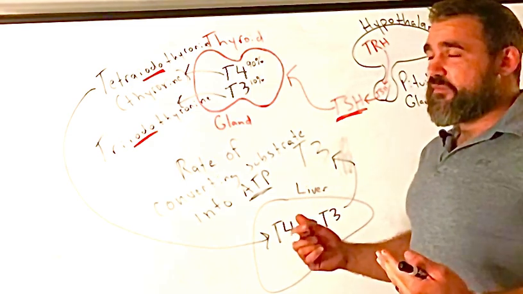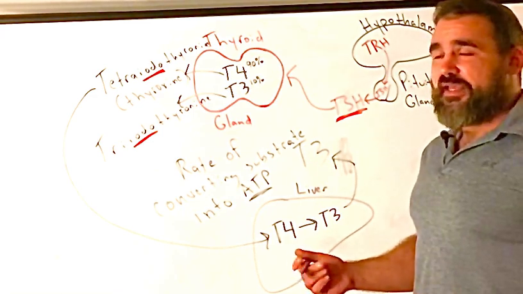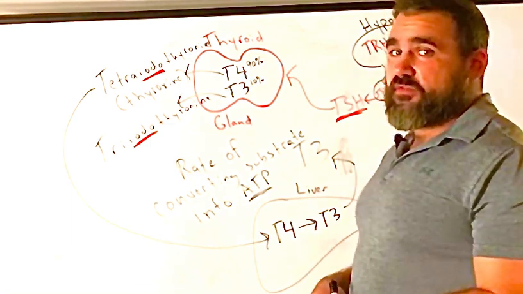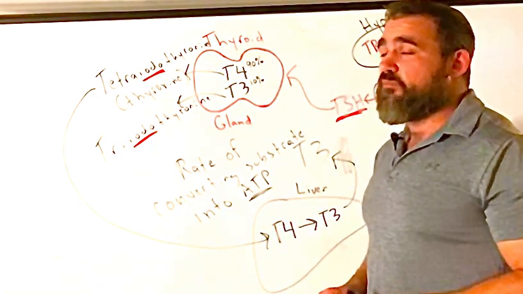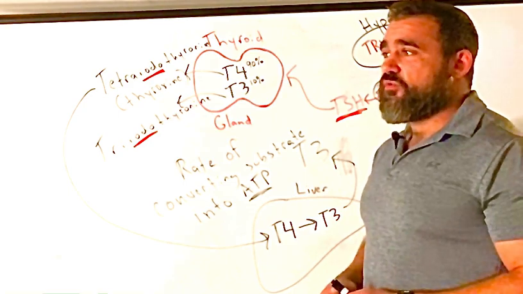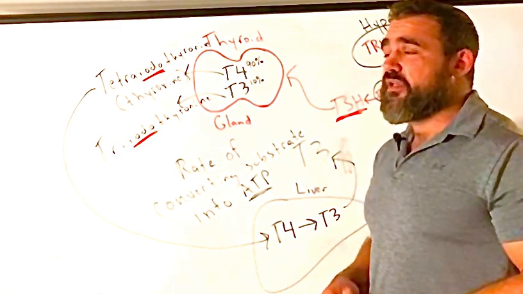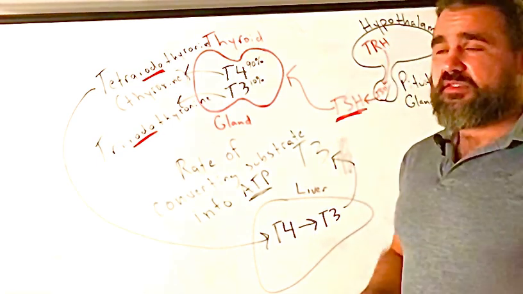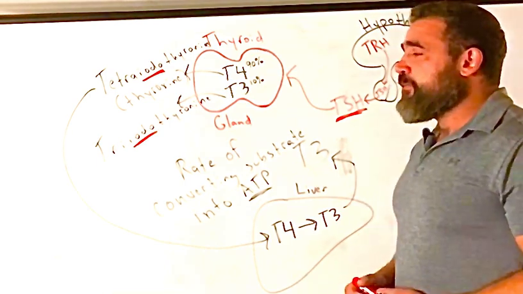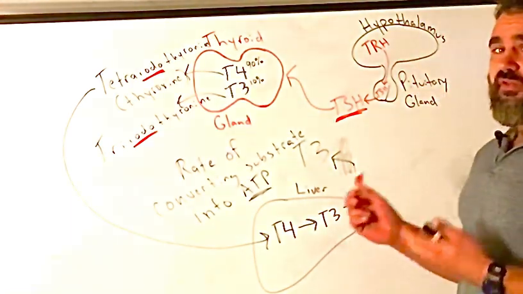Now, hyperthyroidism—their metabolism is sped up. They're going to be losing weight unintentionally. They haven't changed their dietary intake of calories or their activity and they're losing weight. Sounds great, but it's not great. They're burning up fat, but they're also burning up muscle tissue because we're increasing their rate of protein synthesis. They could actually be losing muscle, so they could have muscle wasting and muscle weakness. They're going to have anxiety instead of fatigue. They're actually going to have things like a high resting heart rate, so they could have resting tachycardia—their heart rate could be over 100 at rest. They could even develop heart palpitations. So there's some basic symptoms of hypo and hyperthyroidism. The most common cause of hyperthyroidism, at least in the U.S., is Graves disease—it's an autoimmune disease. Some causes of hypothyroidism could be Hashimoto's thyroiditis. So this is your thyroid pathway.